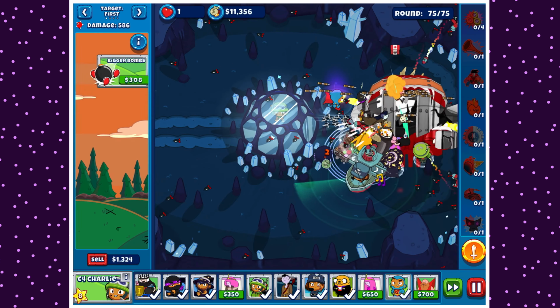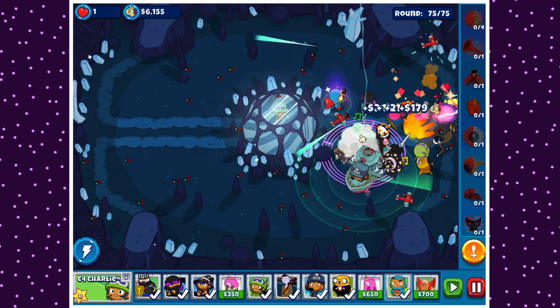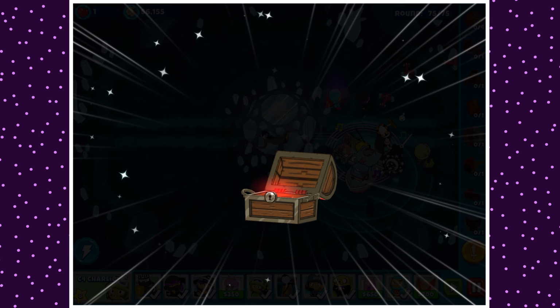Pop, ability. C4 Charlie, just get your normal upgrades, do something. We're good, right? We won. Awesome! Yay! An army of super overpowered units won!